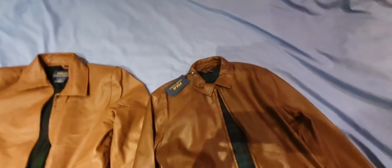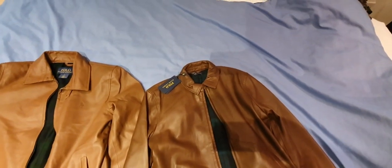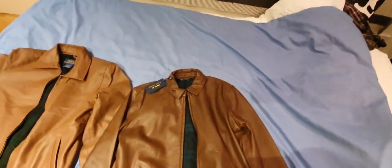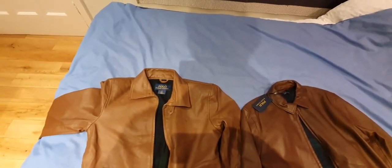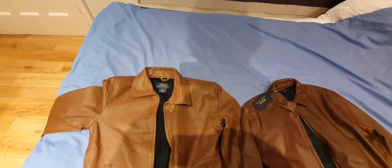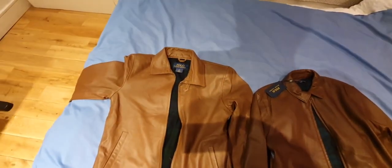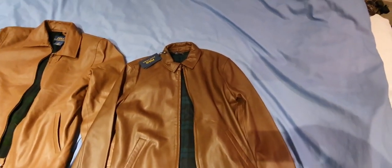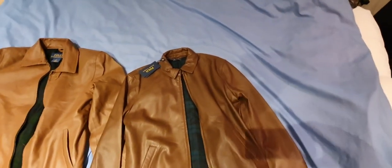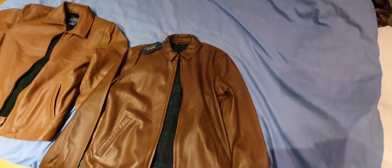What else can I comment on? The collar. It's supposed to be exactly the same model. According to eBay, it was exactly the same picture. One telltale sign is if you look at a jacket on eBay and the pictures don't show the jacket in its actual current condition — it just has a stock photo from the shop — it's probably a fake. And that was the case with this one. The authentic one, the trusted seller, they take a picture of the actual jacket and show you exactly how it looks, not just a Google image of that particular jacket.